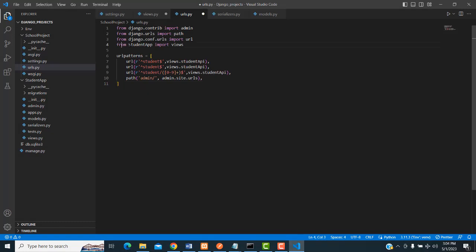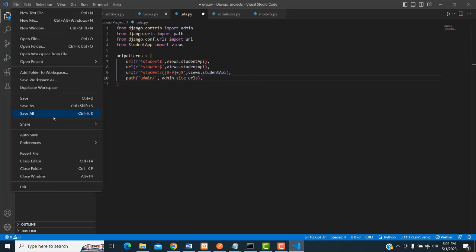So here this is the route. From student app, this is student app views, right? So URL students, you type student view, student API. Here we have to write like this. If you write like this, you will be able to add, edit, update and delete the record. All things will be managed by these routes. Okay, this URL. So you have to write like this. Now let's check whether it's working fine or not.